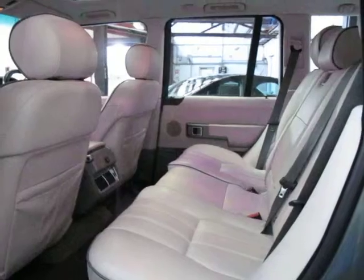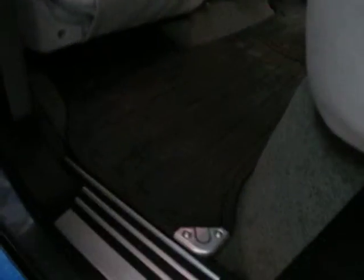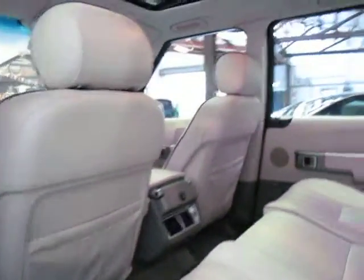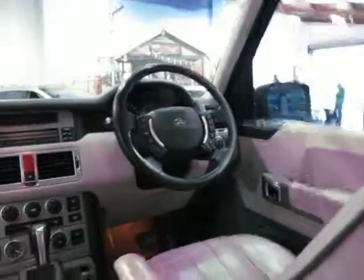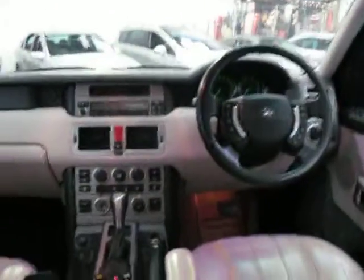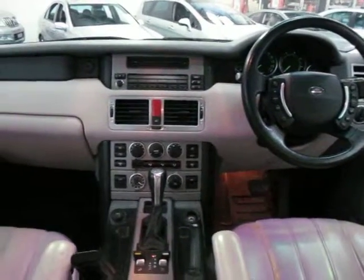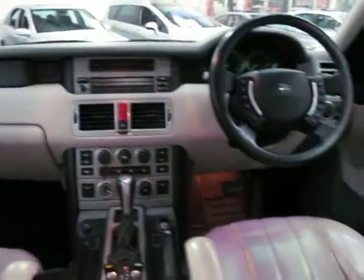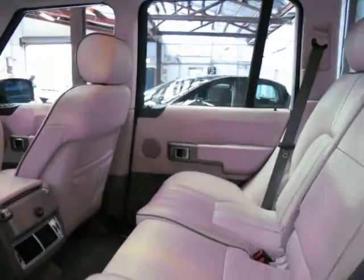You can seat 5 adults very, very comfortably. It has the original Range Rover mats in it, which is a big bonus. And yeah, they really are just lovely, lovely cars. It's got the multifunction steering wheel. Being a Range Rover, it does have things like cup holders everywhere. Obviously, it does have climate controlled air conditioning as well. It does have a sunroof, this one as well, which is great. All the seats fold down, so if you do want to put things in the back, you certainly can too.